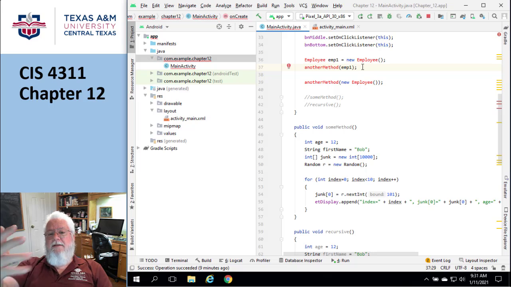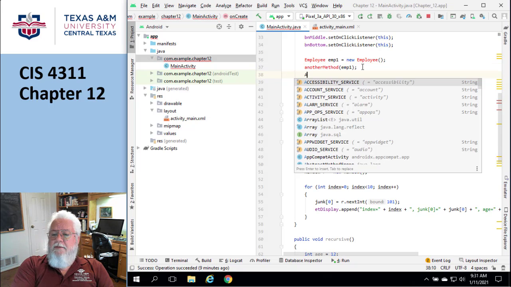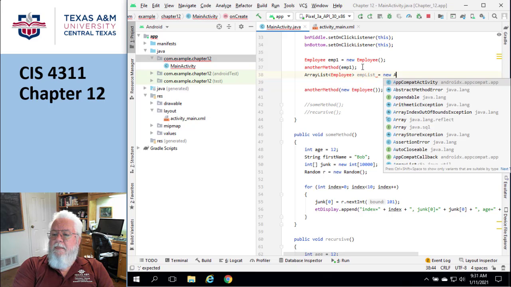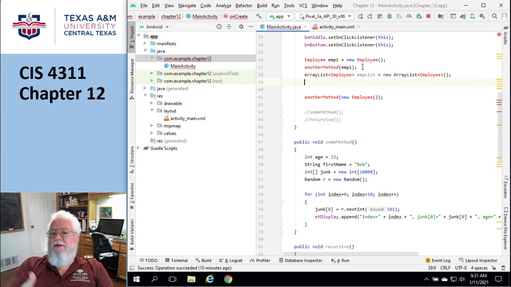Okay, let's keep going. I'm going to fake this some more. I'm going to fake an array list of type employee. And once again, of course, this thing doesn't exist, so ignore the red. Okay, so I just want to add some employees to this thing, but I don't care what they're called.